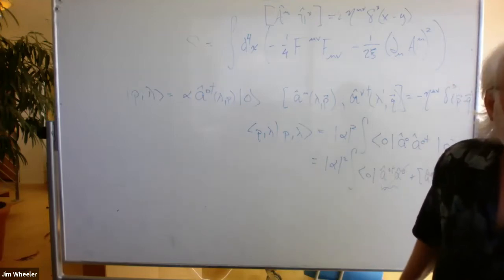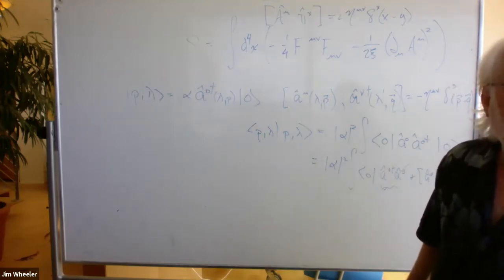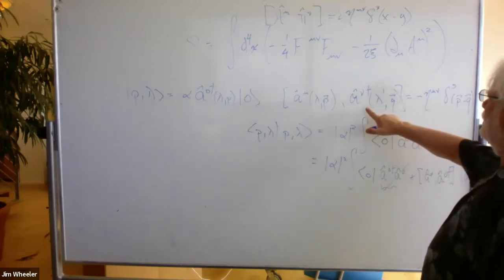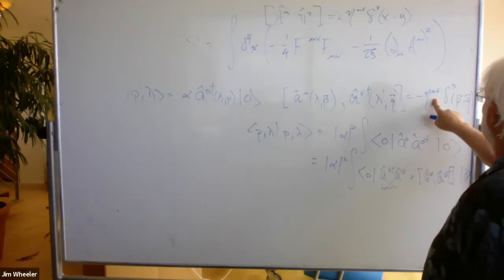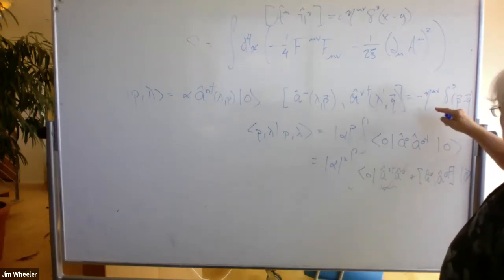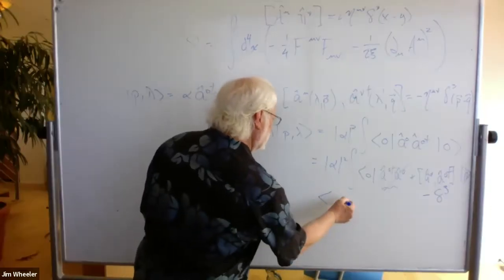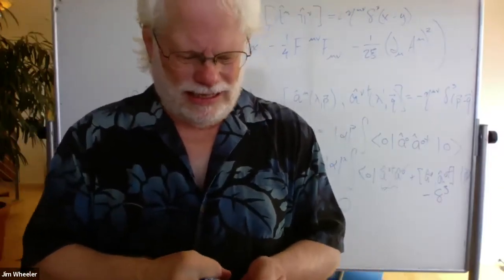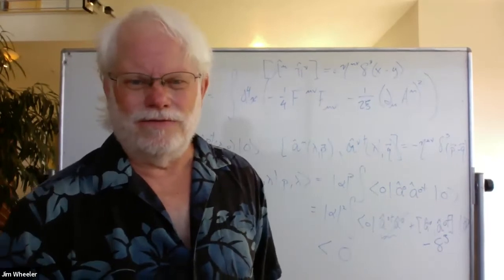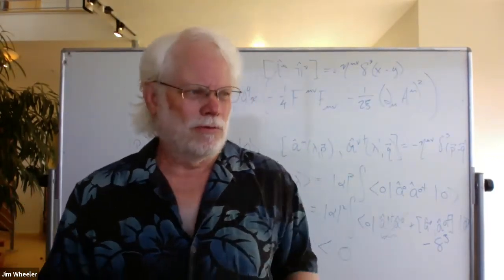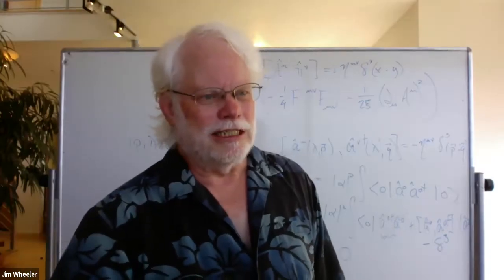But the commutator now has the wrong sign. Let's see, eta 0 0 is positive, so we get a minus sign here. So this is going to be minus delta 3. And the crucial thing here is that that's negative. So we've introduced negative norm states, which can't possibly be physical if we want our usual interpretation of Hilbert space as giving us probabilities. You can't have negative probabilities. That would just be weird.